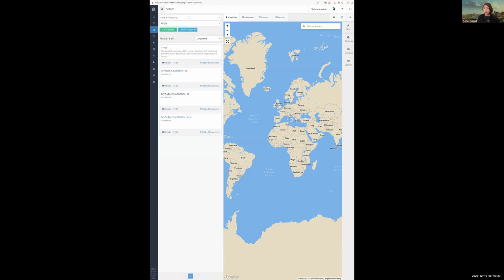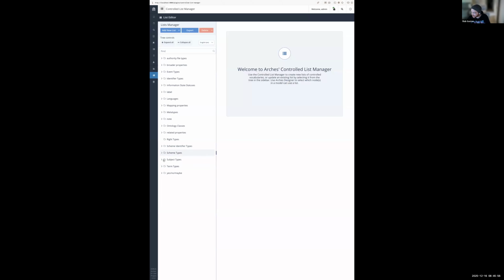So I can search on subject authority file, and I could just get that one. Great, I got just the two results. Or I could search on another, subject headings. This should get me none, right? Because none of those, if you recall, which you maybe don't because I did that kind of fast, scheme types, controlled vocabularies, authority files.